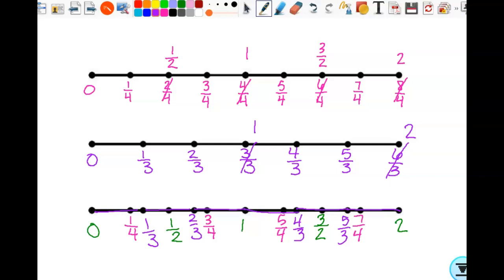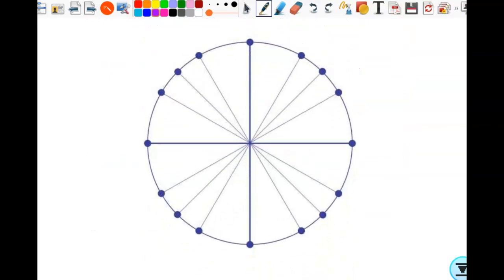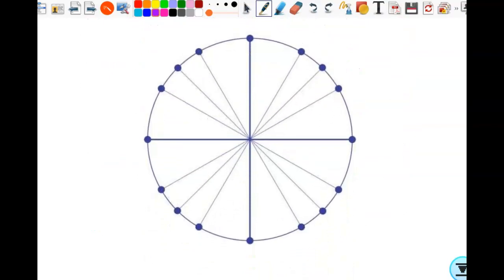Okay? We good? All right, so then I took this number line and I wrapped it into a circle, which means the circumference of this circle is 2. Because there's where my number line started, wrapped all the way around. So we start at 0, we end at 2. We good? So halfway around the circle then would be 1. We agree with that? Halfway between 0 and 1 is 1/2. So this is 1/2, 1. Oh, sorry. 1/2, 2.